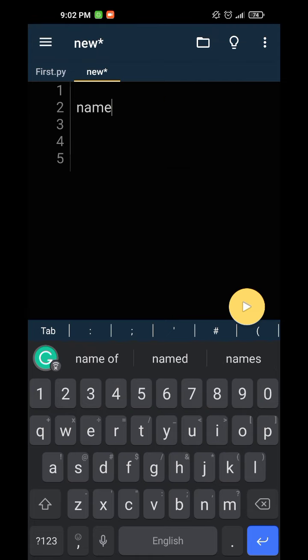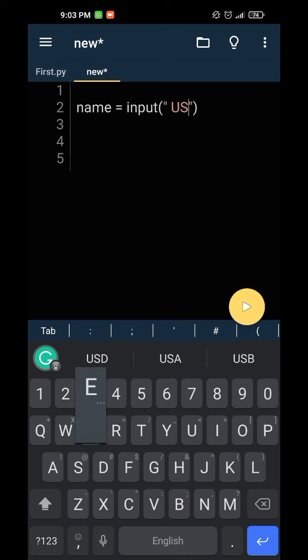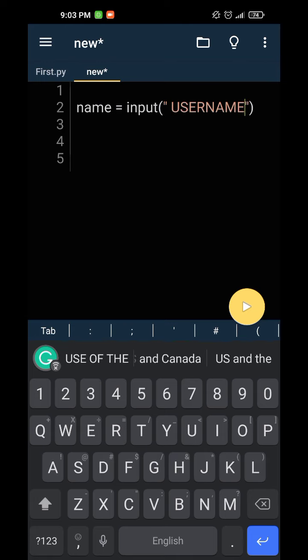We'll define another variable called name, then input. By now we should be used to this input function. I'm going to ask the user for the username. Let me just use username.